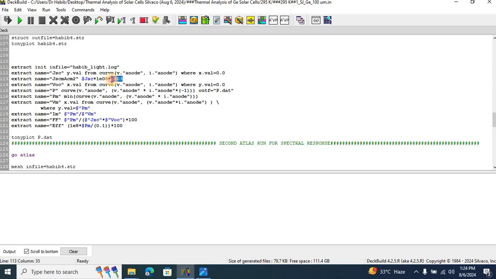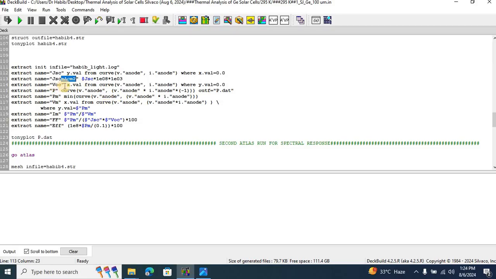We include 1000 over here as a multiplication factor, because we want to look at the current density in milliamps per centimeter square.